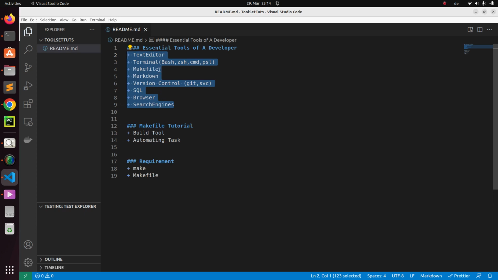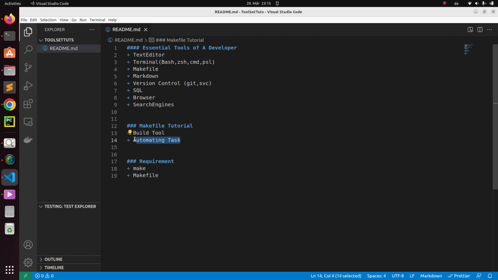So let's start with Makefile. Makefile is a build tool which is very useful to help you build your systems, build and compile your programs, as well as automate tasks, right? So we use Make to do that, and it depends on the Makefile. Just like we have a Dockerfile or a Fabric file, we also need a Makefile to be able to work with Make to build our tools, our programs, and also to automate our tasks. So let's see an example.